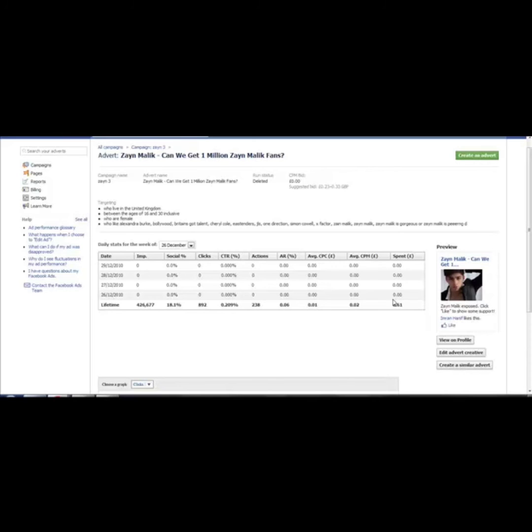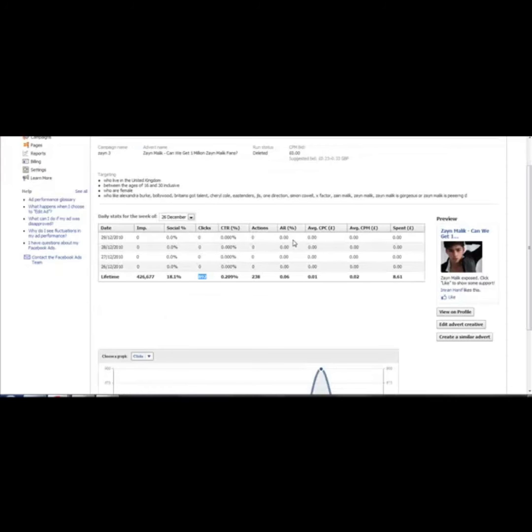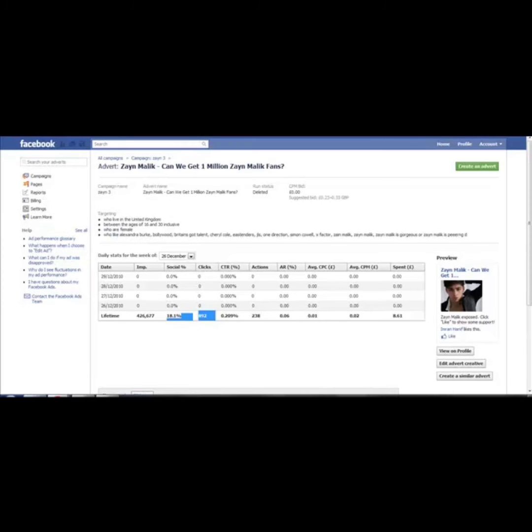Considering the amount of money people are spending on AdWords, PPC, and as a result, my fan page is beginning to go viral now. Each time, every minute I click refresh, I'm getting a lot of fans. So this just shows you the stats for the 26th of December, which was Boxing Day, just one day after Christmas. 238 people took action. So that means basically there were a lot of people joining this fan page in a short space of time.